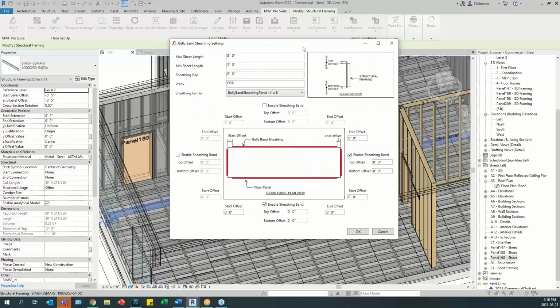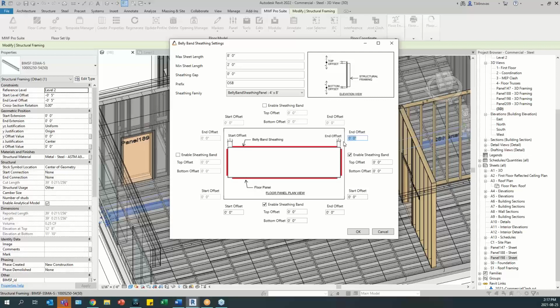This will follow the panel direction, okay? So depending on how your panel is oriented in your project, this may vary. Right now it's by default here, so my bottom is actually my bottom and my right is actually my right. You're gonna see in the preview that you have the start and end offsets. So this will be controlled here, start and end offsets. And you're gonna have the settings for each side that you enabled the belly band.